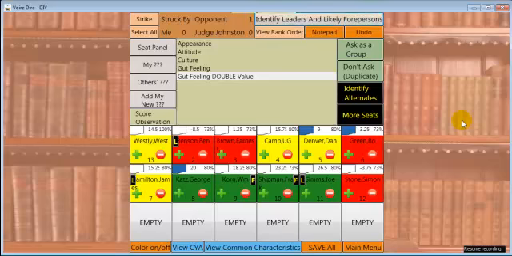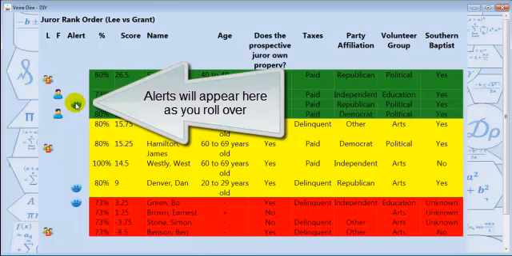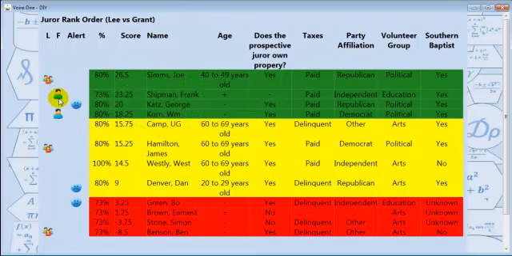Now when you think you're ready to strike panelists, open your rank order chart. And you go to the chart and you click on it. Rank order is based on the percent of responses and the score attained. Pay special attention to alerts, leaders, and forepersons. For instance, would you want a likely foreperson in your red zone?